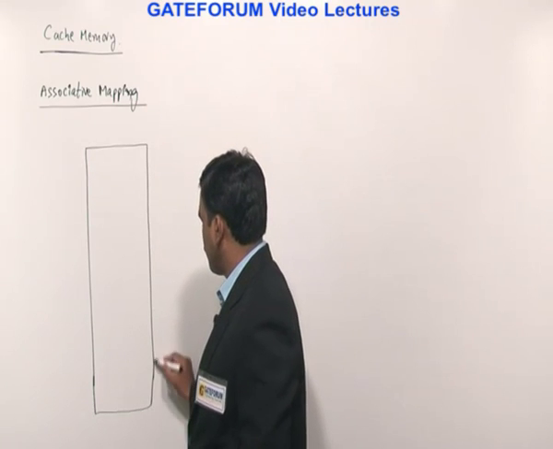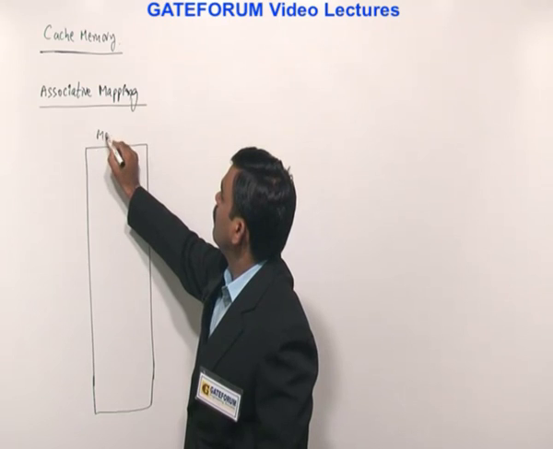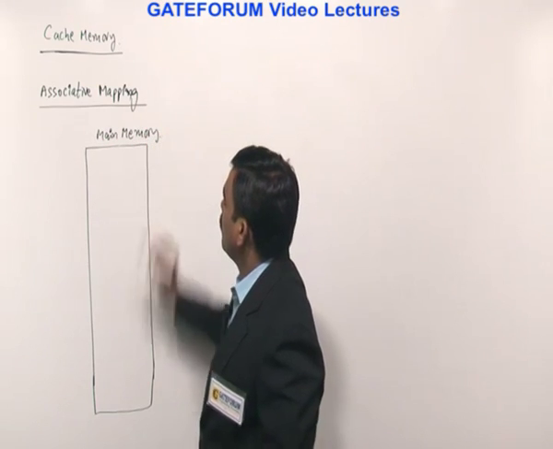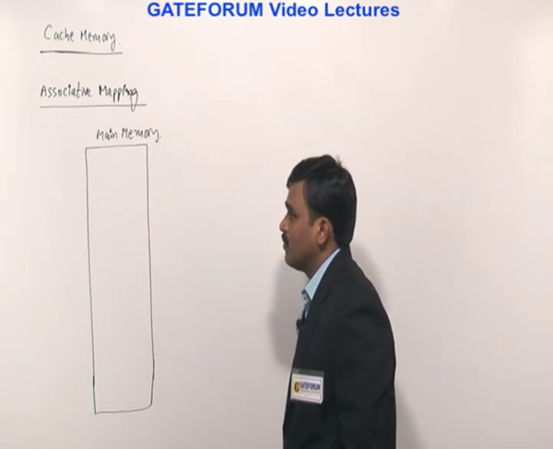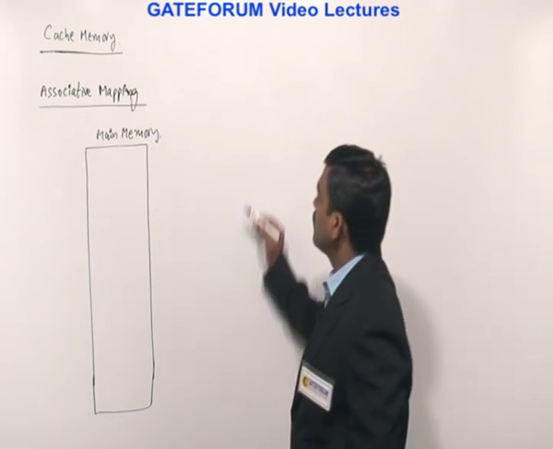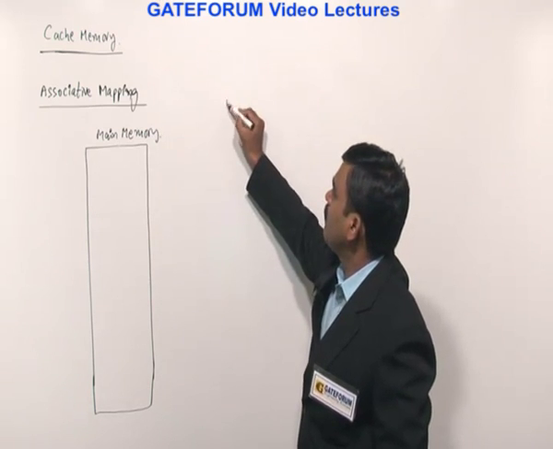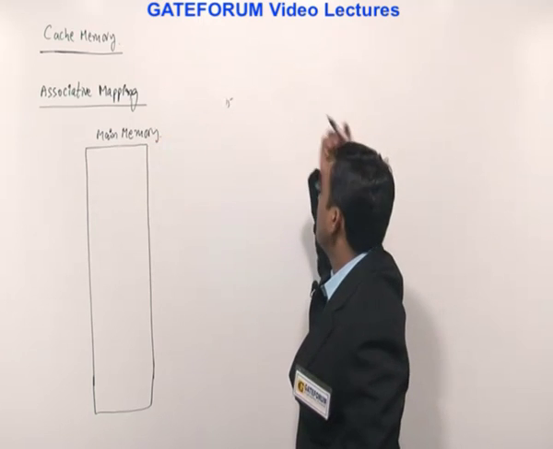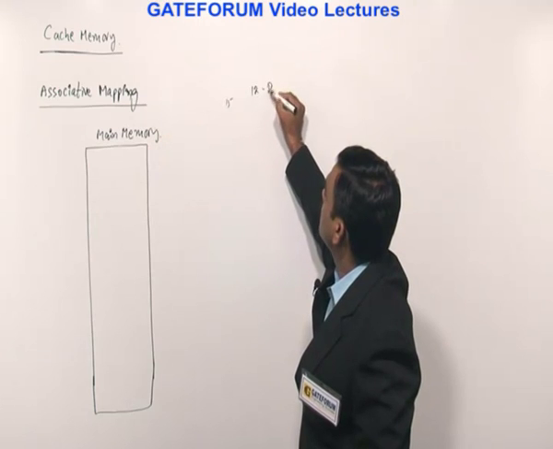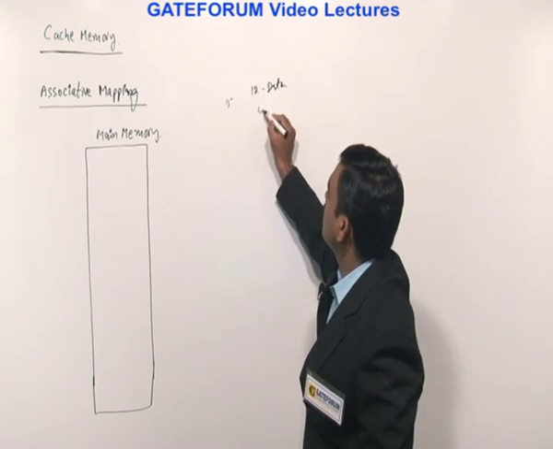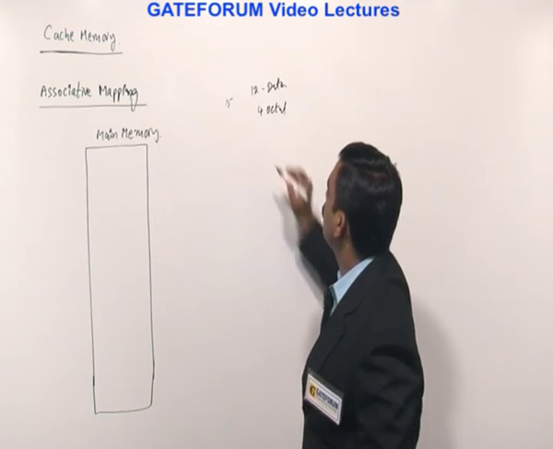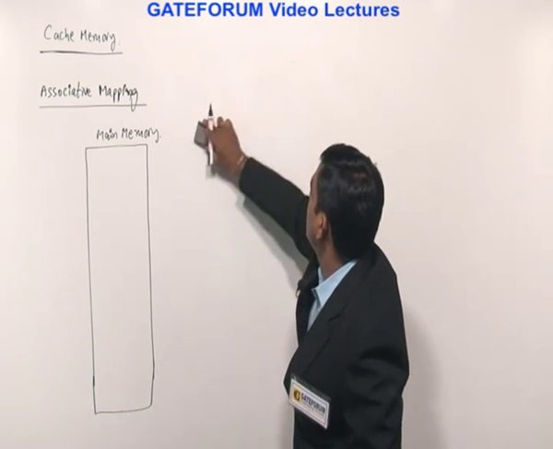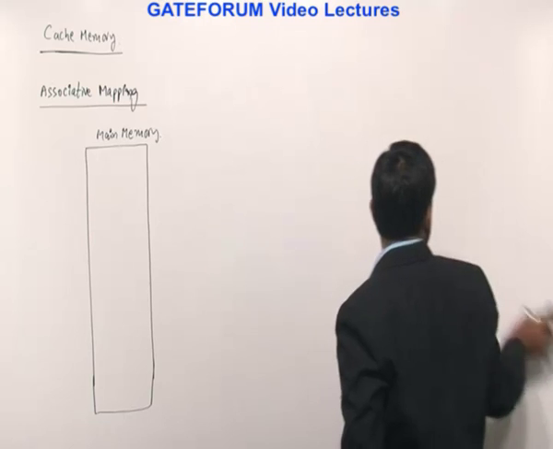This is main memory, which we have shown, of 32K into 12 bits. And how many address bits are there? 15 address bits. We are representing them with 5 octal digits. And there are 12 data bits. 12 data bits can be represented with 4 octal digits, because 4 threes are 12.